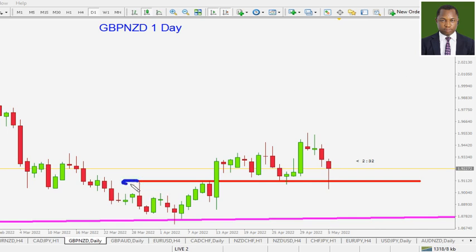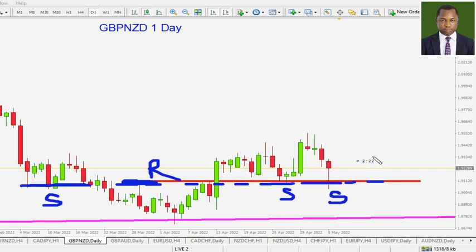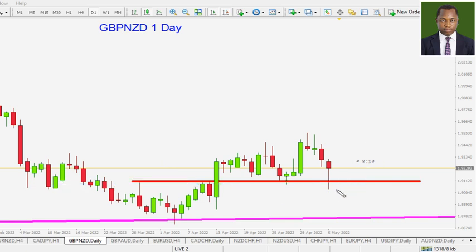You can see this area here. In fact, historically that area has been acting both as support, resistance, support, and now support again. With this current candle, this is a solid pin bar off that level, that historical level. We are looking at price action where the bulls will now take charge to drive price to the upside.